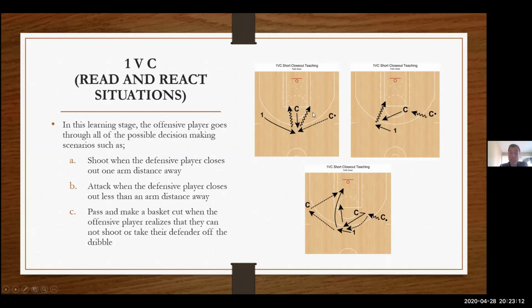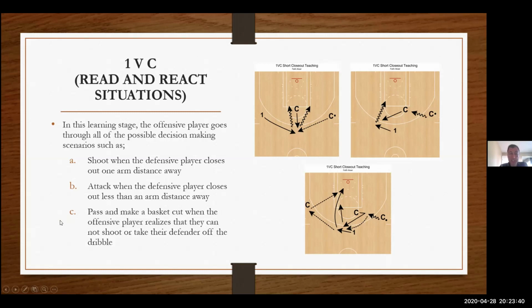So we want our offensive player to be able to see the coach and meet with the ball at the same time, not meet with the ball and then look at the coach about the closeout. That would be a kind of late reaction. So in the meantime, we are teaching how to see. In this case, when the offensive player makes that cut, we want her to see the coach's reaction, meet with the ball and react immediately.